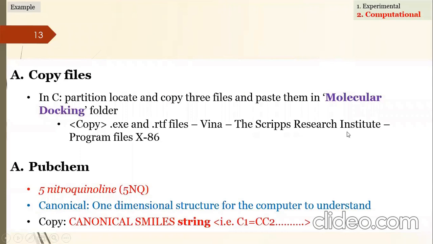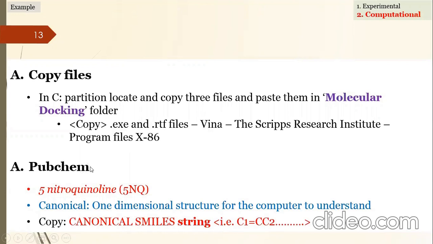Click the Scripps Research Institute folder, and within it there will be another folder named Vina. In this folder, you will find 3 files, .exe and .rtf files. Copy those files and paste them in the molecular docking folder on the desktop. Now you have a molecular docking folder on the desktop with these 3 files.